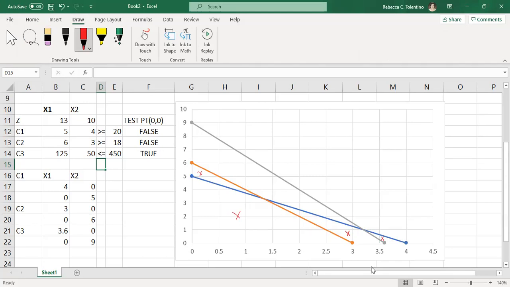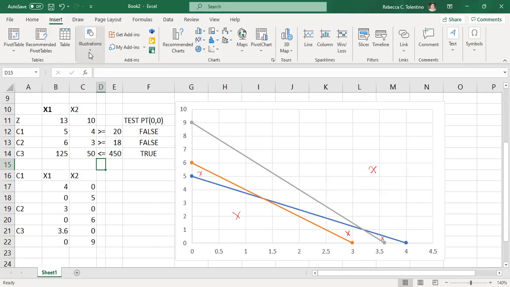Now for the third equation, ito naman yun. So this time, ang sagot true. So that means 0, 0 is part of the graph. Diba? So if 0, 0 is part of the graph, that means ang X mark natin, yung all areas above the gray line. So it's going to be an X mark for this big area over here, tsaka itong small na to. Eh may X na, so okay na yon. So the only area in the graph which do not have an X mark is this part.